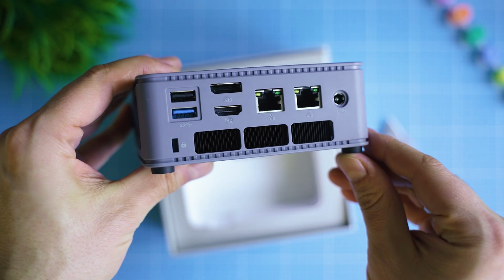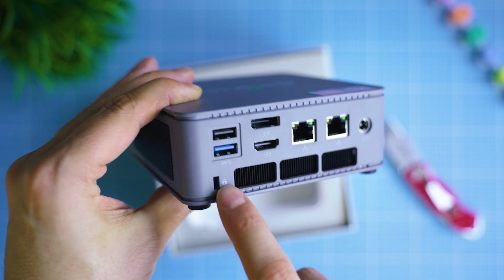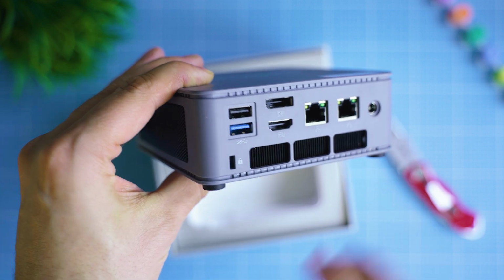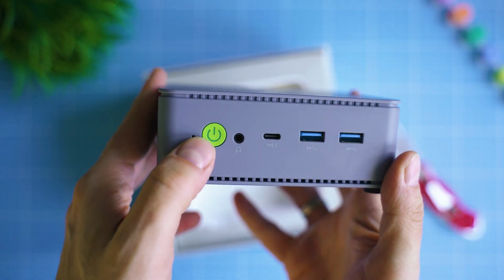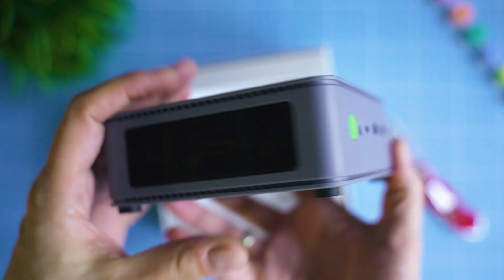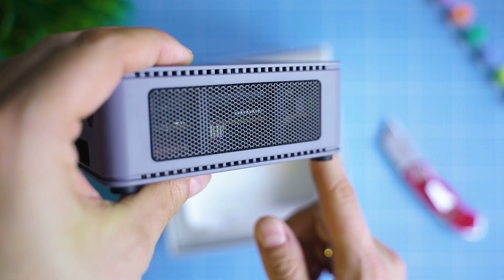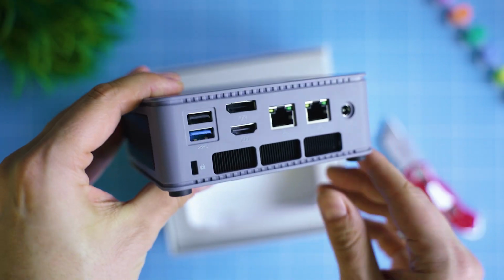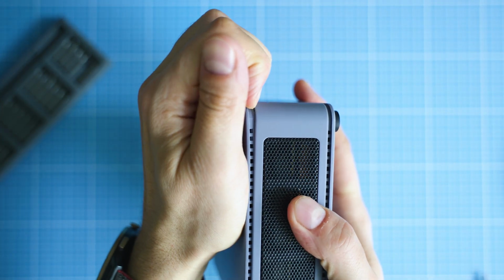A lot of ports on the back. I like the trend about 2 LAN ports. If someone is seeking high availability through teaming or converting the mini PC to a firewall, this is a great match. There seem to be enough USB and display-related ports to ensure optimal and reliable connectivity to peripherals. Both of the sides are apparently optimized for airflow, and the top cover is once again easy to lift and remove, and we're going to take a look at the internals in just a moment.